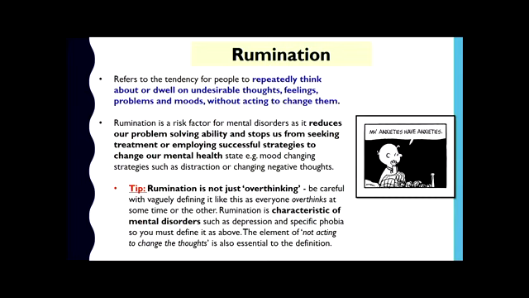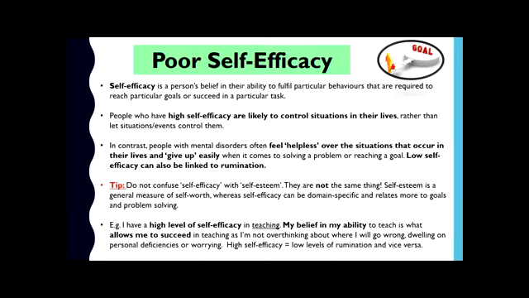So that's basically what rumination is about, and it's important to never define rumination as overthinking because it's much, much more than that. Coming back to poor self-efficacy, some students confuse self-efficacy with self-esteem, and I think it's important to emphasize that they're not the same thing. Self-efficacy is more about your self-belief in your ability to reach some goal or solve some problem. Self-esteem is a universal term that we use to explain someone's self-worth or someone's perception of what they're worth. Self-esteem, for that reason, is not related to self-efficacy at all.